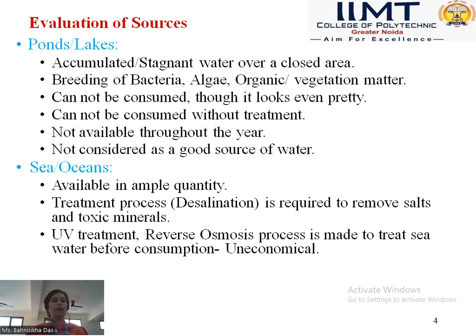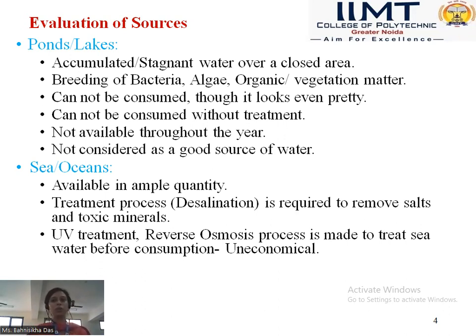But the main question lies in the case of quality, because the water in seas and oceans is very salty. Many dissolved or even suspended salts or minerals are present which may be toxic in nature. So it requires a high degree of treatment. Some desalination techniques are required in the case of seas or oceans, so that we can remove all the dissolved salts or minerals from them, and then we can use them. These desalination techniques are very costly and uneconomical, and for that reason the water coming from seas or oceans is not considered a very good source.